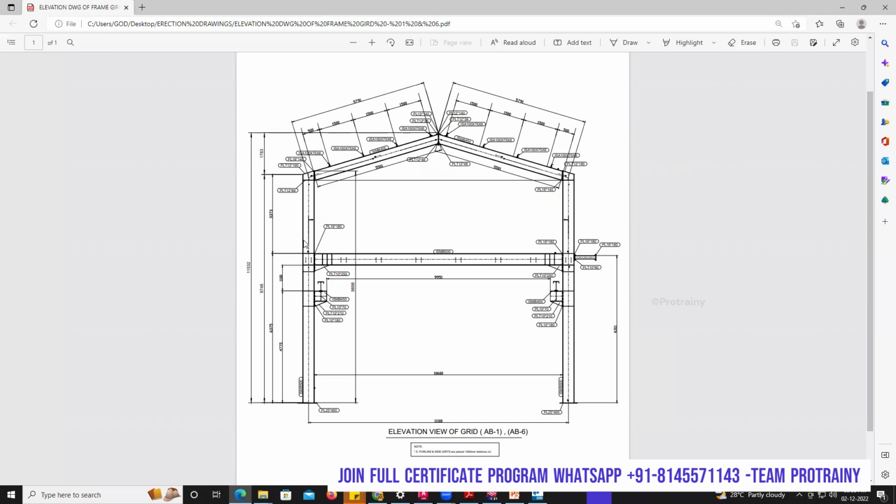So with the basic profile knowledge, that's enough if you are at a beginner stage. If you are at an advanced stage, definitely you have vast knowledge about the profiles, because some structural engineers come straight from college into the design field. They don't know what profiles they are giving and what is happening. They don't have that much knowledge.